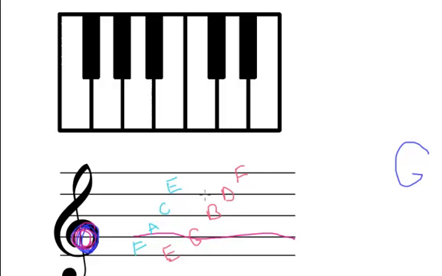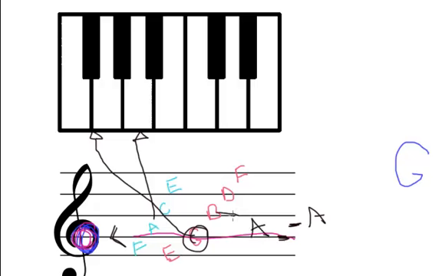The best way to remember which notes these are is you take this line right here, and we said this line right here is our G note, and each line or space is the very next note on the keyboard. So we have a G right here on this line, and the space right here is an A, the very next white key. And after A, so this is the A space, then we have our B line right here.